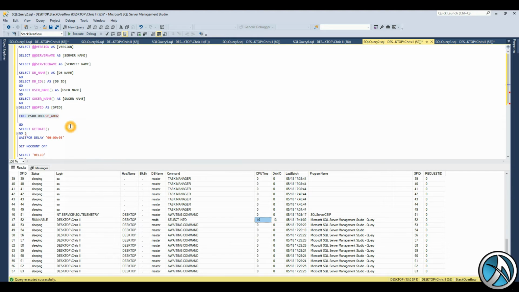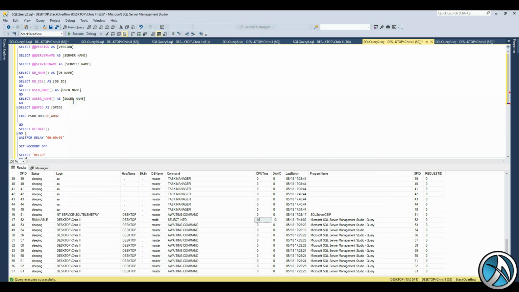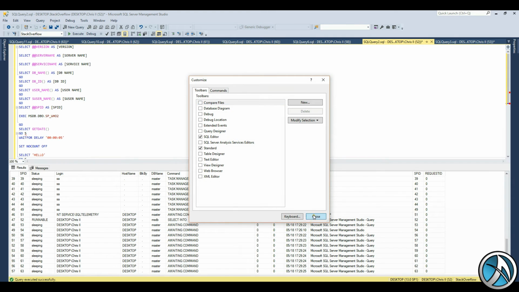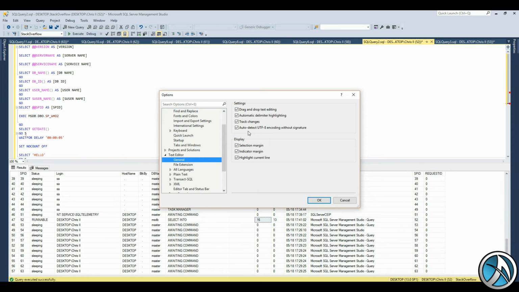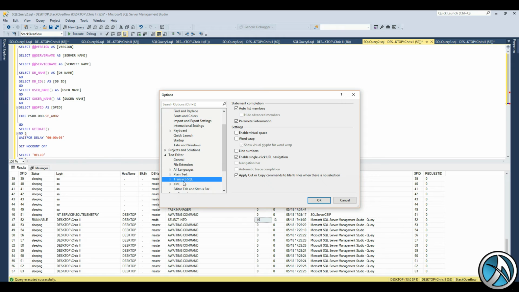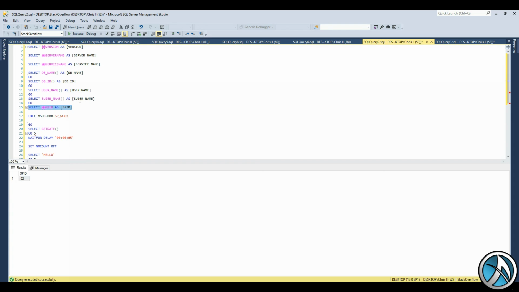Okay, the next thing I want to show is when you're writing code and you need to refer to where the issue is at. There's a bug somewhere, or you need to show somebody over the screen, take a look at the username. They ask, where's username? Well, one way to do that is Tools, Options, Text Editor, General, T-SQL. Under Transact SQL, select line numbers, hit OK, and now we have our line numbers. So now I can quickly say, hey, check out line number 15. You know what I'm talking about. It's right here, 15. And there's our SPID.